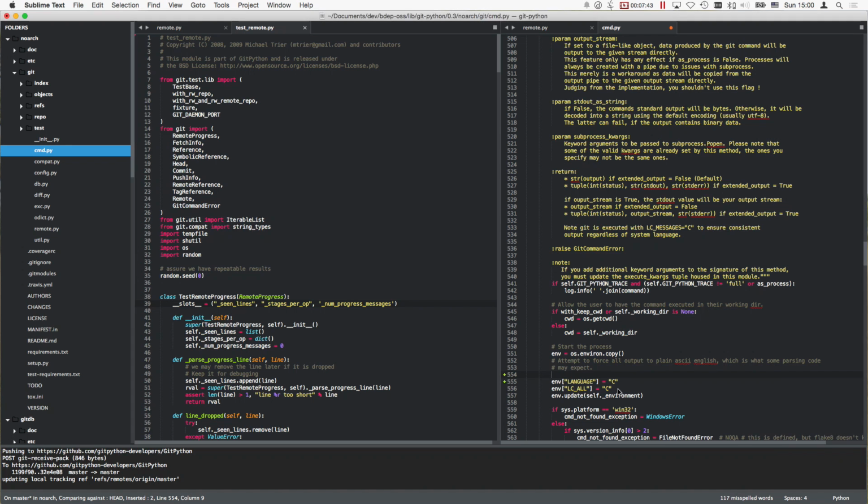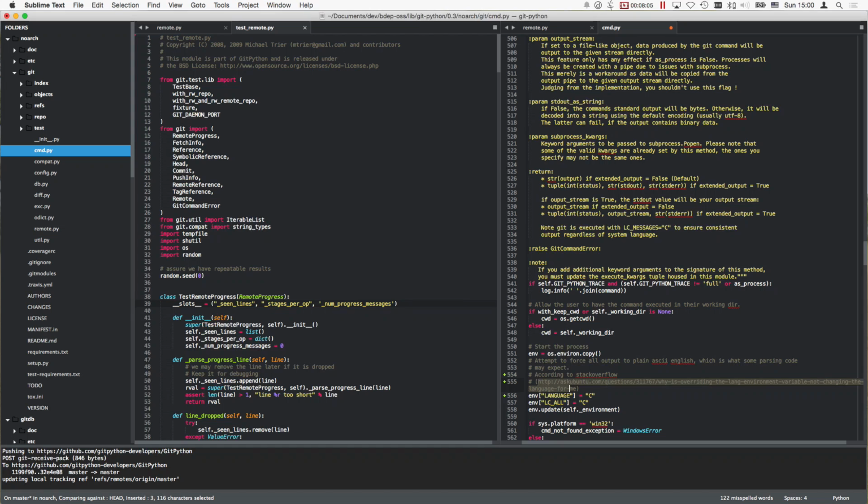Let's mark it according to Stack Overflow, this variable. Oh no. That's too long.